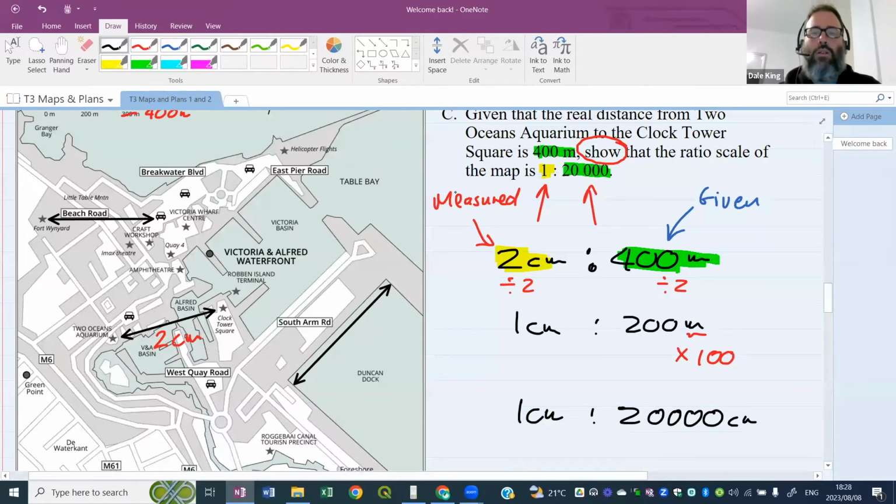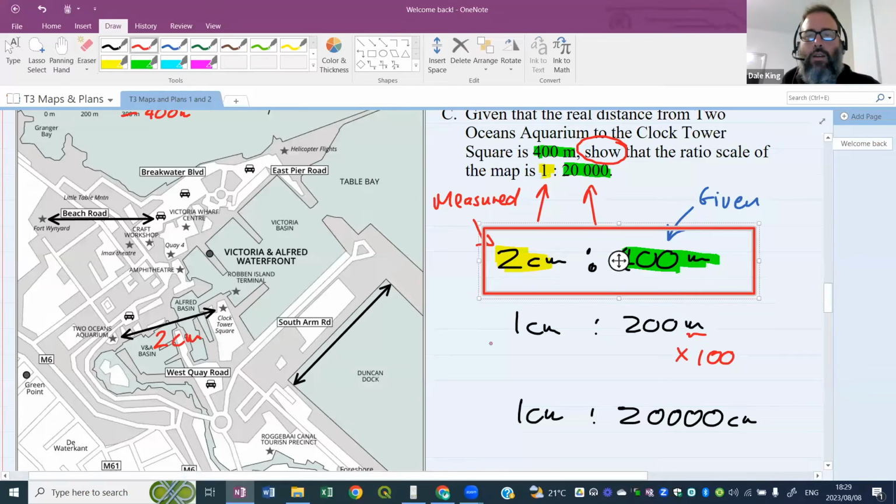So often they ask you to build a ratio using this method. Just remember, the ratio always has 2 parts, a map measured part and a real world part. So you start with a statement that I've drawn over here, a real world measurement on the right and a map measurement on the left. And from there, you change and simplify your ratio. You first want to get 1 on the left, and then you want to get the same units. So you have to end off with a 1 on the left and the same units as well. Those are the 2 things you must do. Get a 1 on the left and the same units.